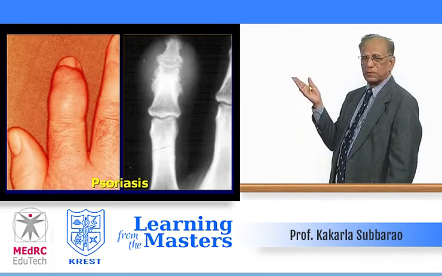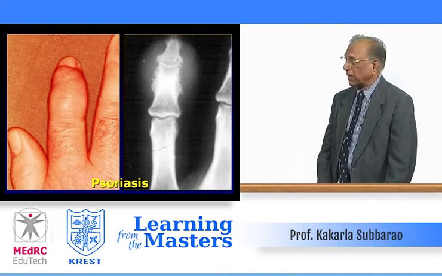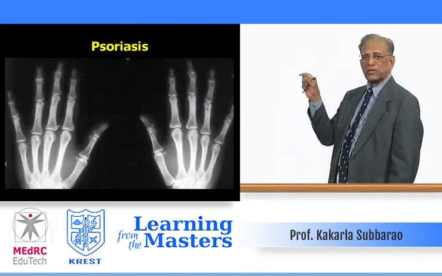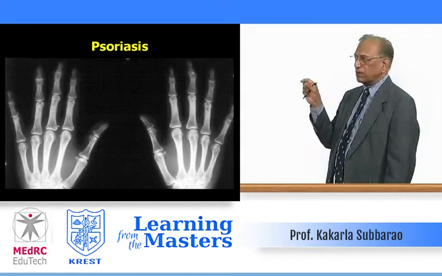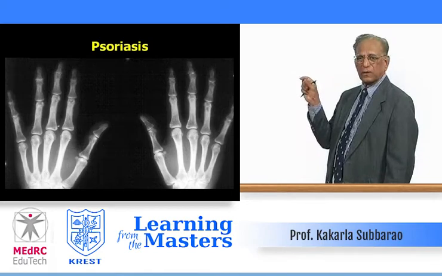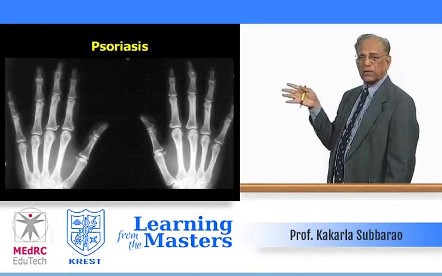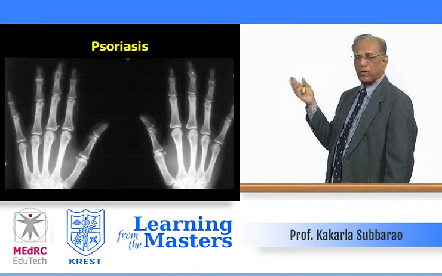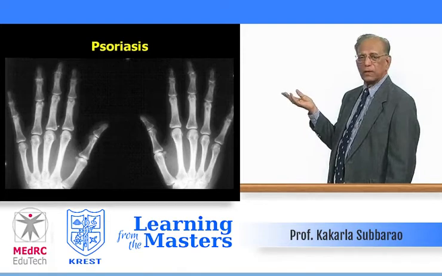Psoriasis: a classical example of changes in the nails and distal phalanges. Another is the so-called sausage finger. The Americans describe it as a sausage finger. Diffuse thickening and swelling of one digit. Radiographically, why is it so? There is increased periosteal reaction and new bone formation, which does not ordinarily occur in other connective tissue disorders. And these may be bilateral, but never symmetrical.